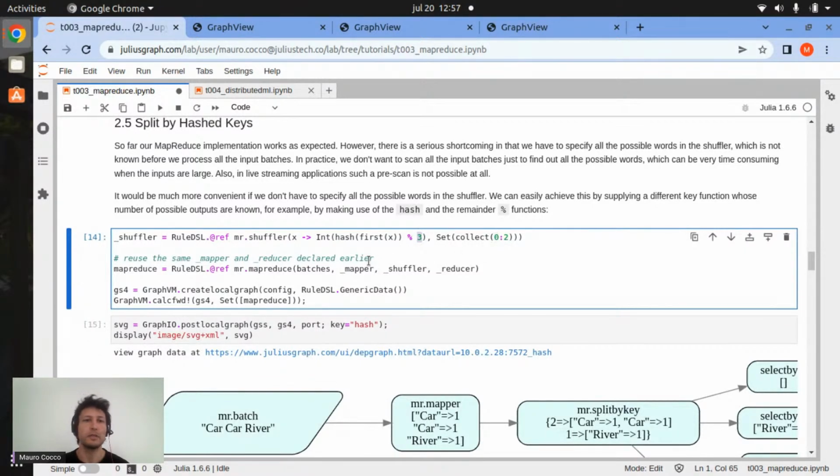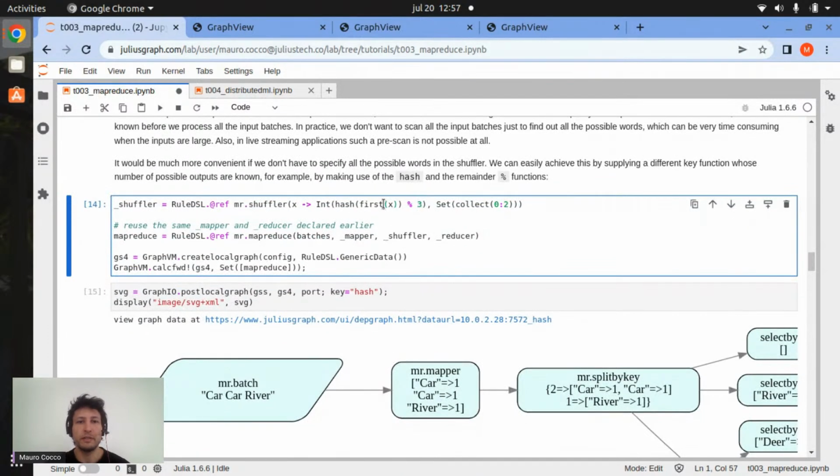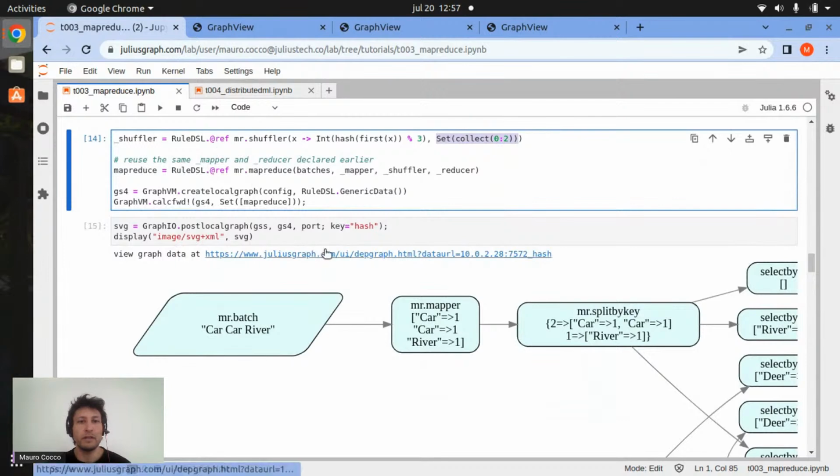Okay, so this is how we can solve this problem, because we still use this first function, but by using the hash and remainder function together, we know which are the possible keys that are going to be used. So let's now take a look at how this graph looks.